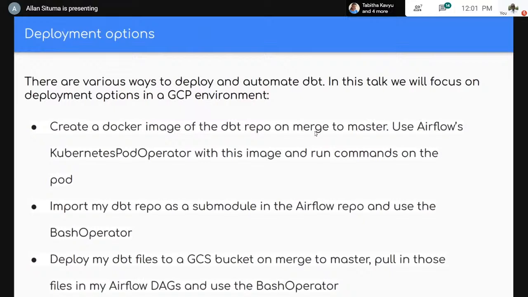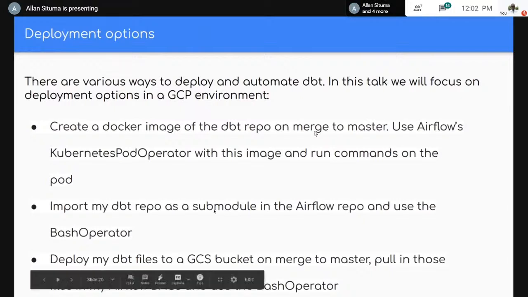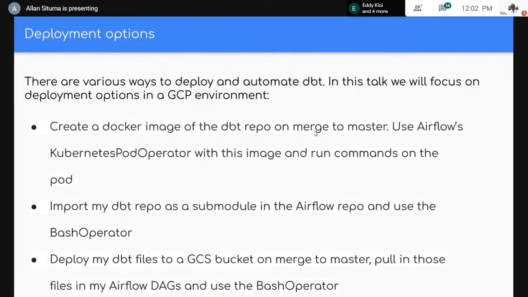That is, you import your repo as a module into Airflow. Cloud Composer always creates a folder in cloud storage for you when you set it up. So you can do this, but the last two options are a bit janky, and you don't want to find yourself in that situation. So the best option here is to go with option one, which is very minimal effort on your end as a data analyst with minimal software skills.